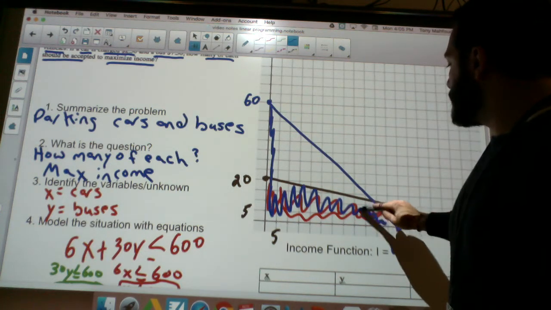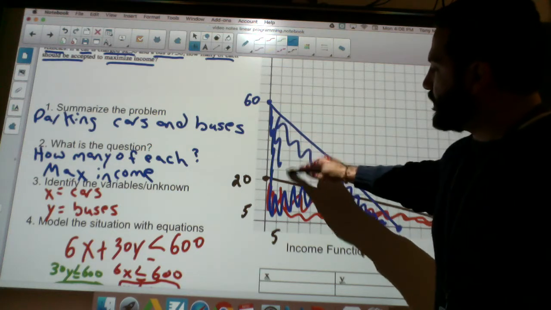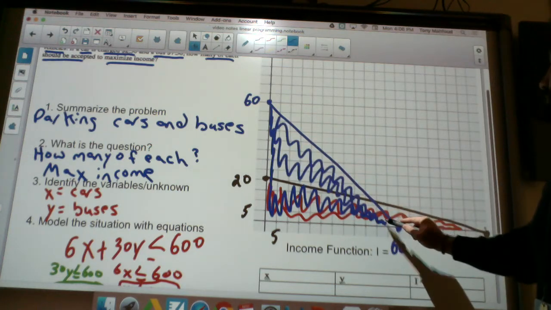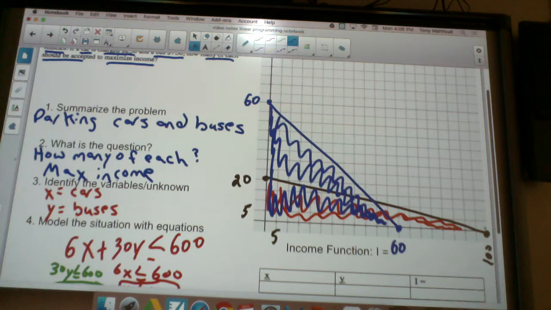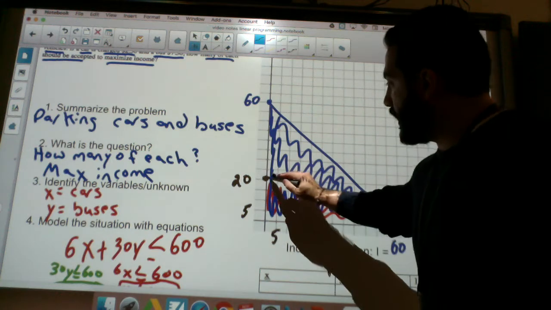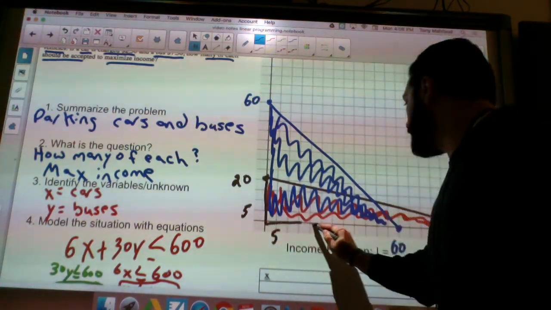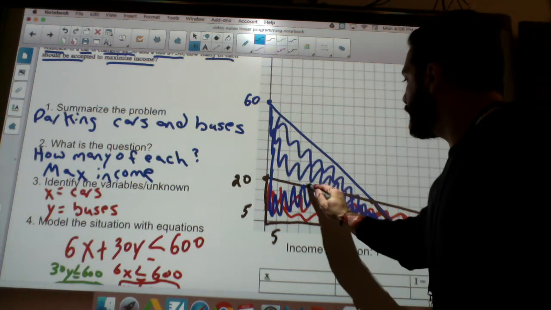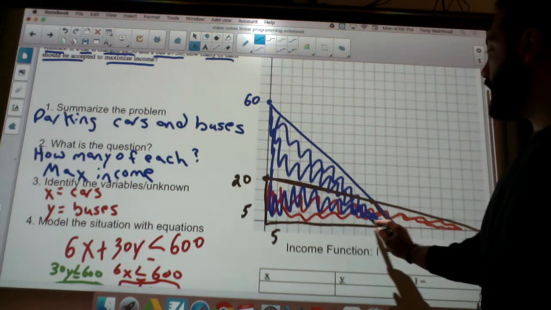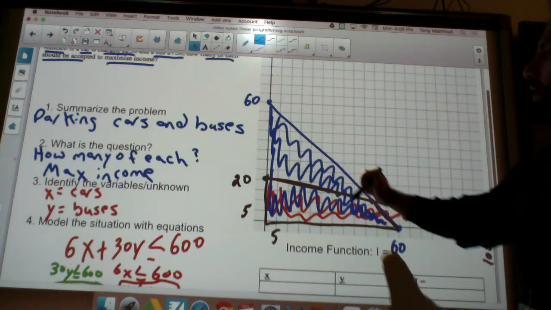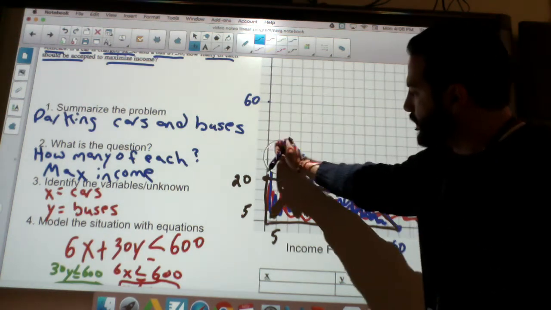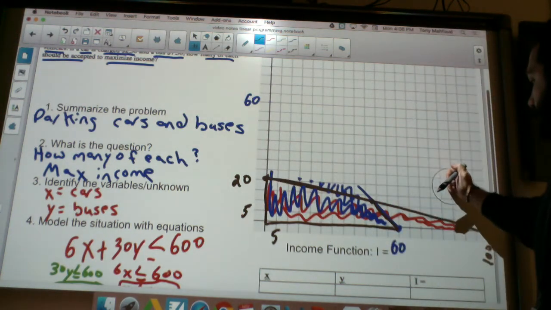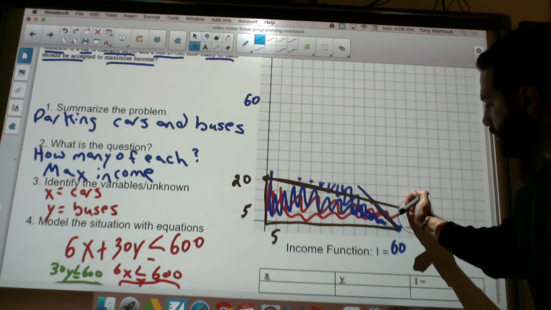Now if you'll notice, I have my feasible region. And my feasible region is wherever I'm shadowing, and wherever I'm highlighting over my other region. So that's really going to be working within this feasible region right over here. So this right here is going to be my feasible region, not this, and not this.